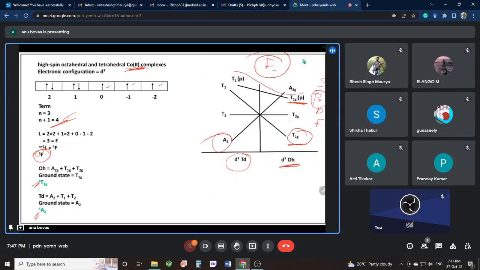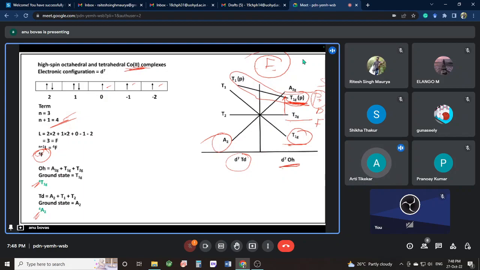Actually speaking, if we consider only F, it has only T1g, T2g, and A2g. This just comes from the P because of the energy level. In one question I have seen, how many transitions will happen, or from T2g which transition is more possible, something like that. So T1g(P) also gets included there. It comes from the P spectroscopic term, but it is included in this orbital diagram, though it is not a part of the F spectroscopic term. Is it clear? Yes, ma'am.